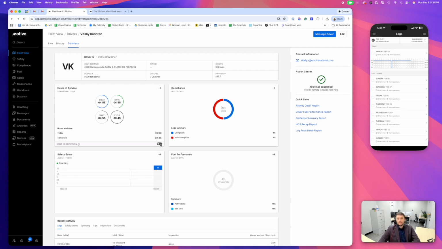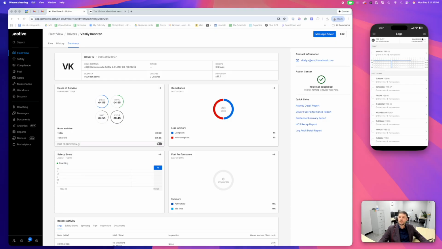So what we can do is this option is available currently. If the driver is calling us, we can click this and say, okay, you actually can drive a full 11 hours, because the fact that the driver was stopped somewhere more than 2 hours enabled this button right here. And we can see that the split sleeper option is available. They can use this one pretty much every day as long as they had more than 2 hours of waiting somewhere and they were off duty or sleeper berth. I don't believe on duty counts, just off duty and sleeper.